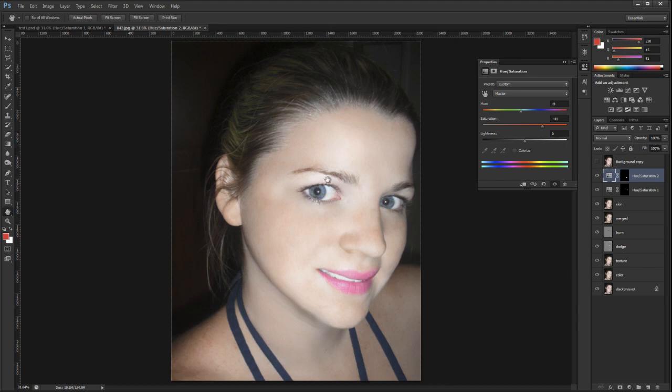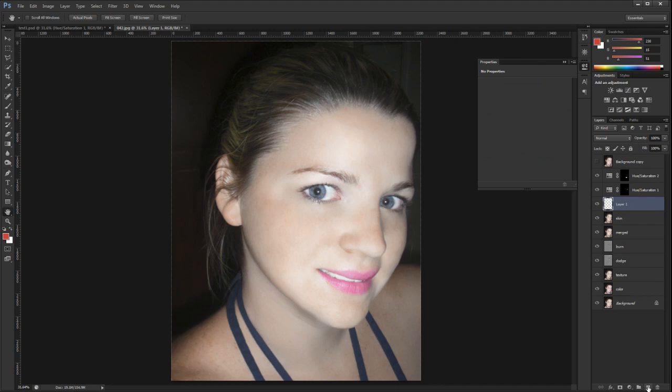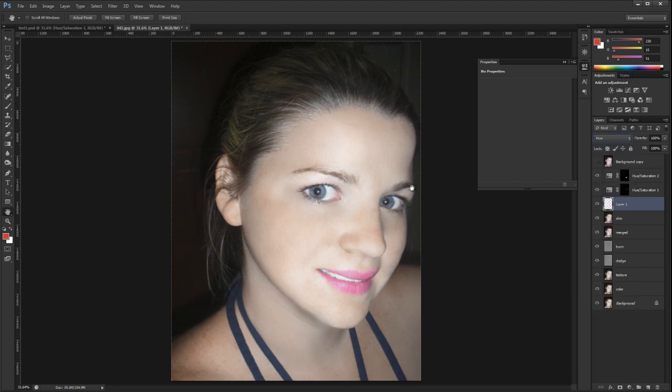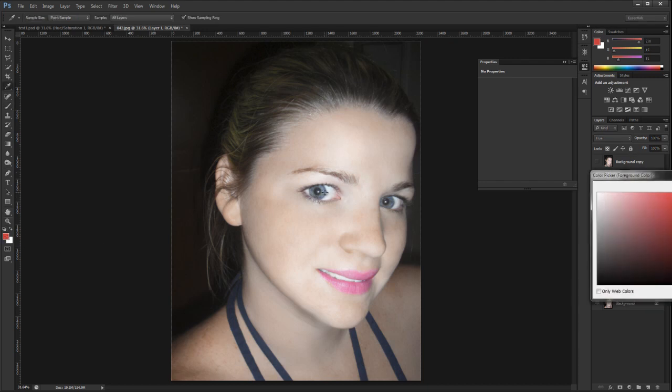And now if I want to add some more color to the eyes here, hue saturation doesn't really work for this. So the best way to do this is using another layer. We want to make a new layer here. And this layer we want to use a blend mode of hue. Okay, then I'm going to select a color. I'm going to get my brush. I'm going to select a color that I want to use to put on her eyes. And I'll just select something from the irises of her eyes. I'll select the color from there and see how that works.